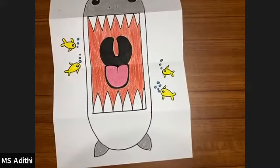Yes, very good. We learned semicircles, rectangles, triangle. Very good. And then we learned how to color, right? Yes, that's about today's class. I hope you enjoyed the class.